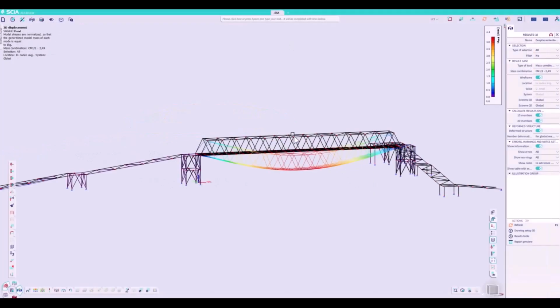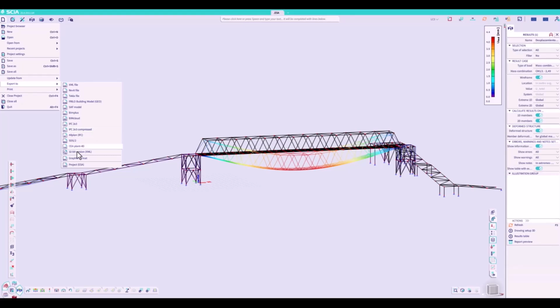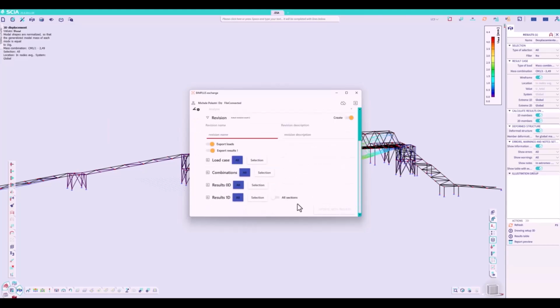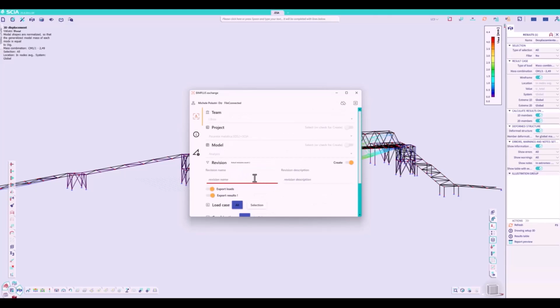And as mentioned, we are here in 40 minutes. We really passed from modeling to analysis, and now we go back to Beam Plus, where I can also share and export the results. So I'll create my structure. I need to give it a name. I'll call it revision 2.